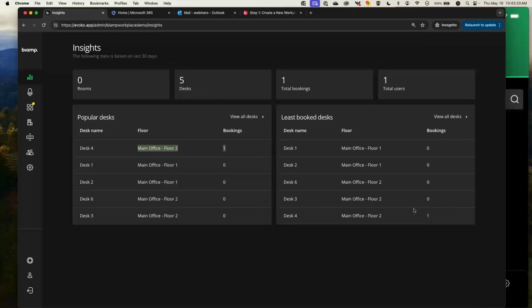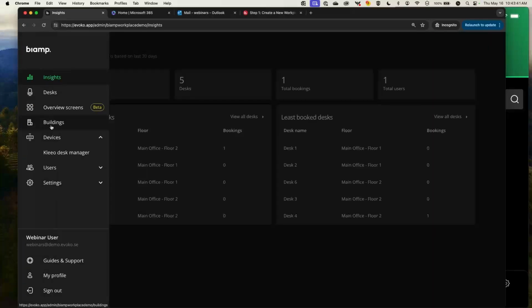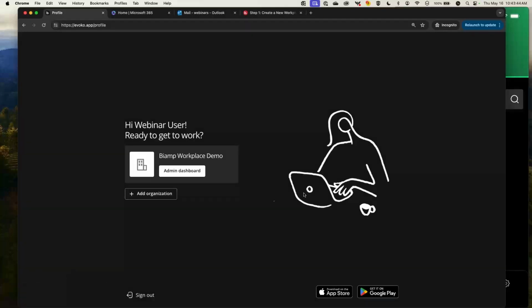This type of data is captured here within the Evoko workplace, and users could take this data and export it to whatever format they want to dive a little bit deeper. But I just wanted to touch base on the insights actually being a part of the system and the metrics actually being built into the cloud hosted software. Outside of that, if I navigate to my profile, if I was part of different organizations, I would have different admin dashboards. So maybe if I just created another organization or another company, I could actually be an admin for two different workplaces or two different companies.